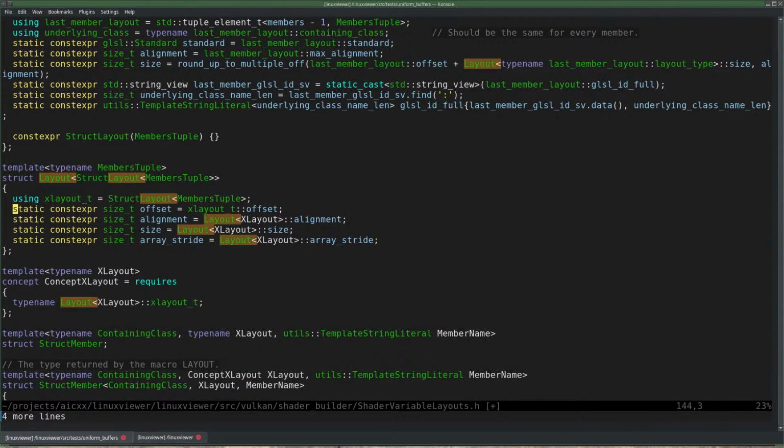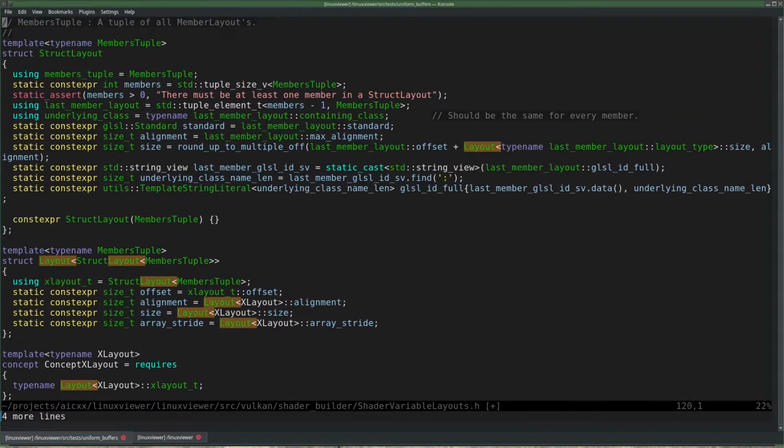So the offset would be, I don't know, X layout type offset. Does struct layout have an offset? Unfortunately, it doesn't. I have an alignment and a size, so no offset.